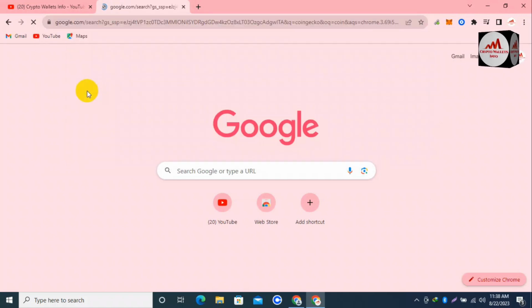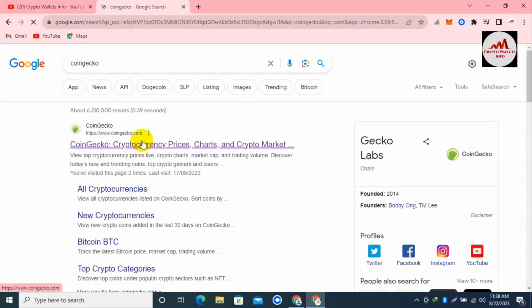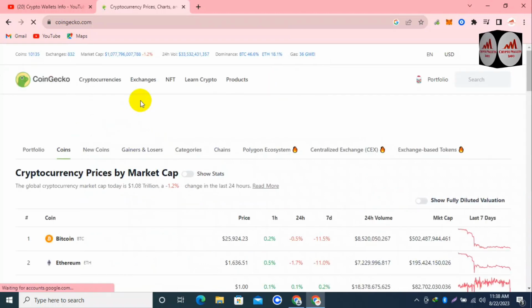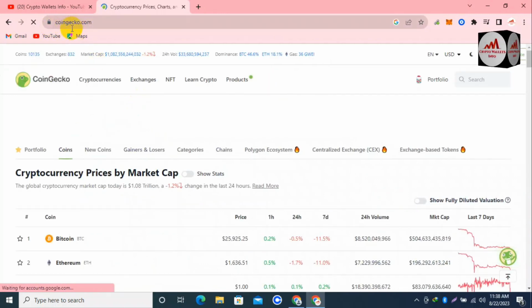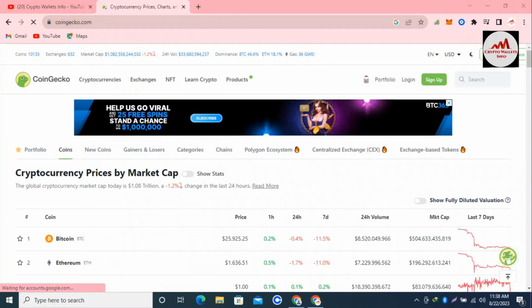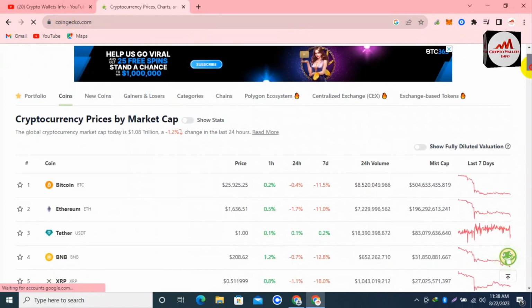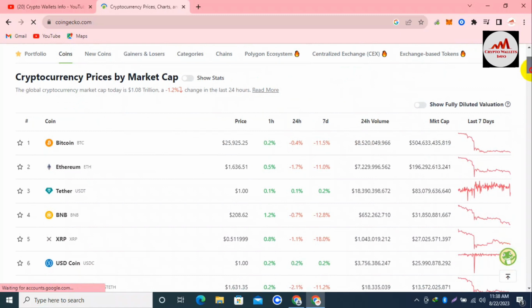This is the official website of the cryptocurrency market, and you can get all the information about cryptocurrency tokens from this single website. Okay, I simply click on it. CoinGecko.com is open in front of me, and today the Bitcoin price is $25,925, and the Ethereum price is $1,636.